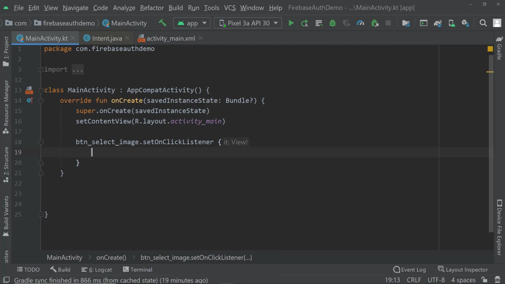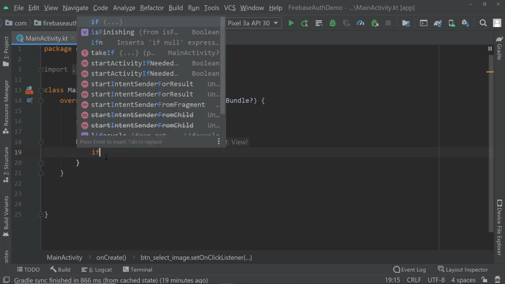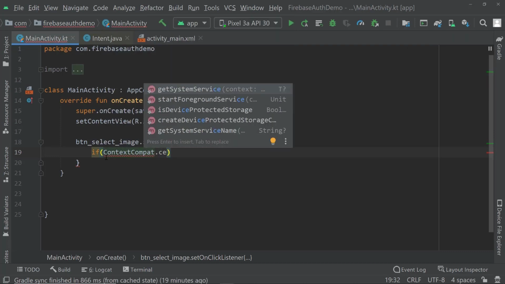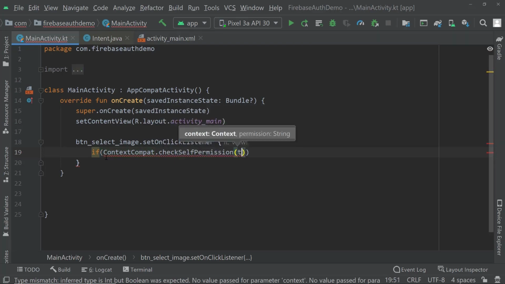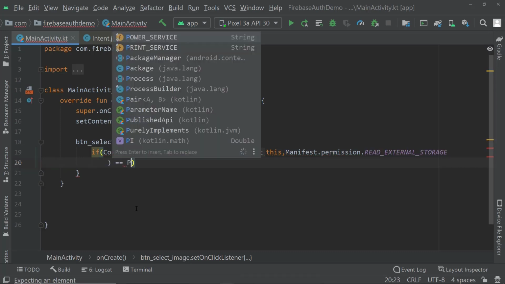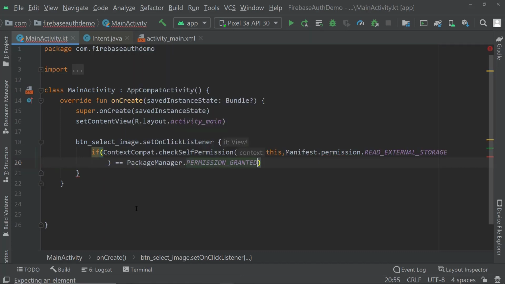And what is it that I want to do? Well, I want to check if the user has already permission granted for that functionality, which means for the functionality to retrieve an image or not. And if he hasn't, then I want to request permission. So here we can check if the ContextCompat.checkSelfPermission, it's this one here, with this context, and here you need to pass in the string, and the string that you can pass is this one here, Manifest.permission.READ_EXTERNAL_STORAGE. If that one is PackageManager.PERMISSION_GRANTED, then I want to select the image.